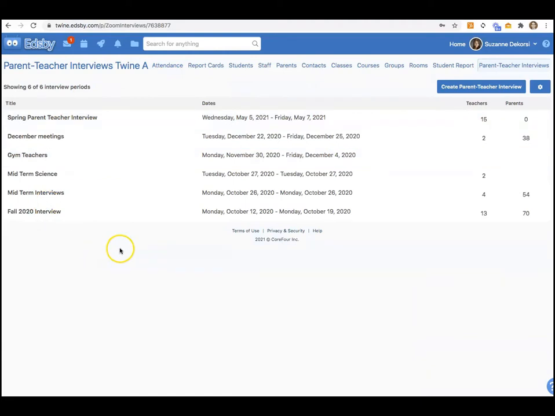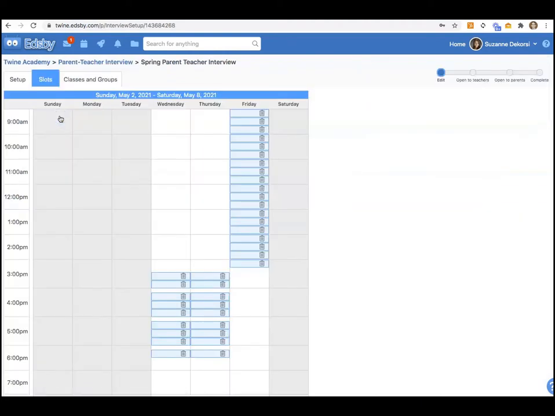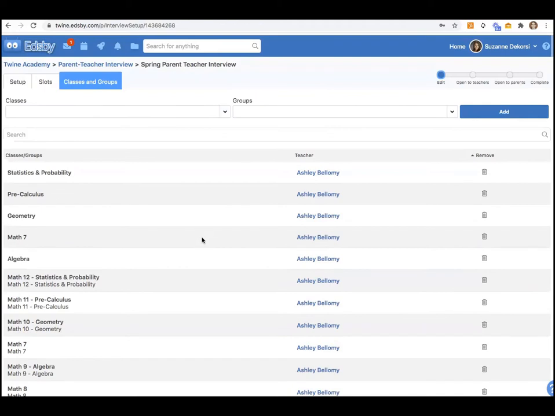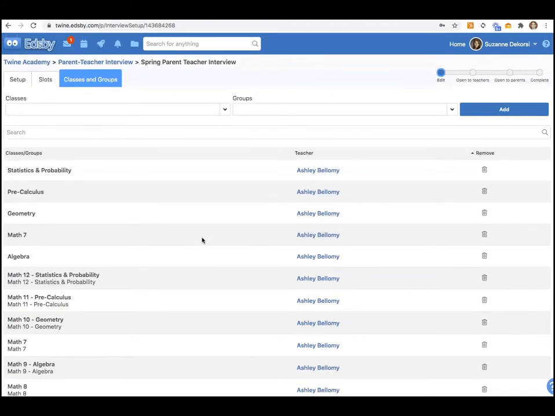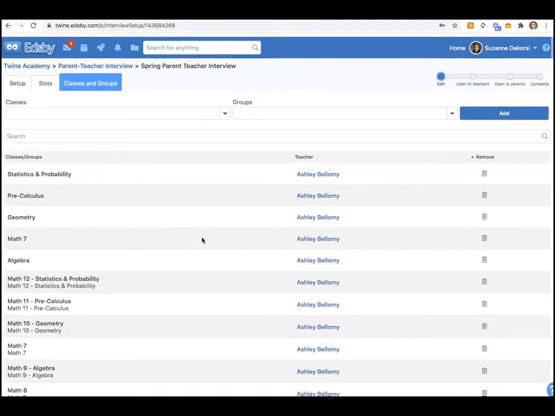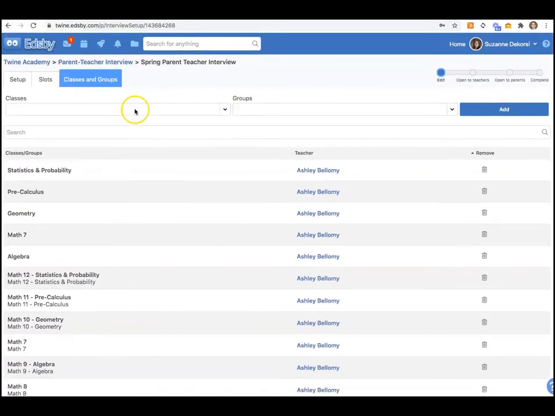And the first thing that we would do as administrators, we're going to define the time blocks that are available. So in this instance, we're setting up some times on Wednesday and Thursday afternoon and Friday during the day. And we can even go in and say which specific classes are supposed to actually have conferences available. So maybe it's just our elementary school, maybe it's our upper school. So we can come in and we can decide what are the time blocks and which classes this will apply to.